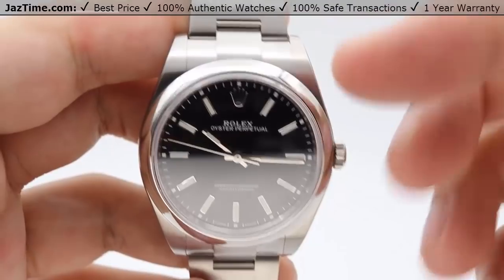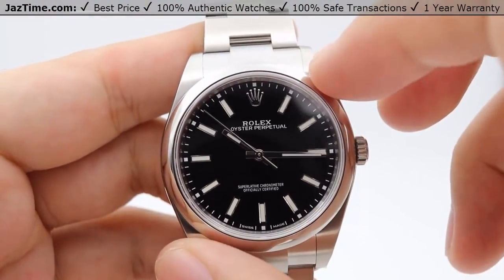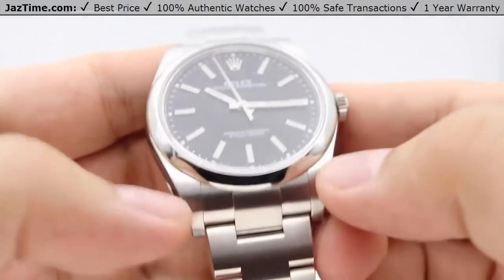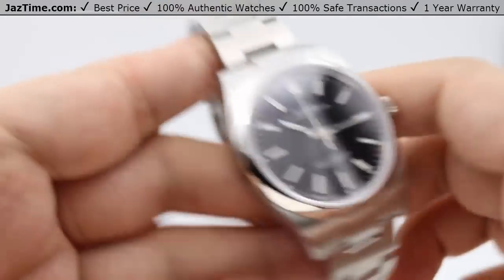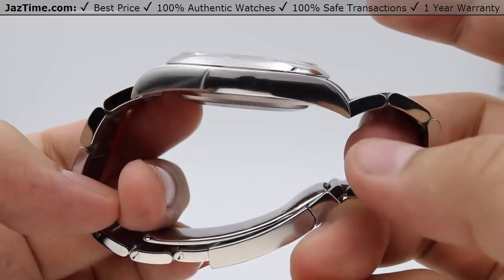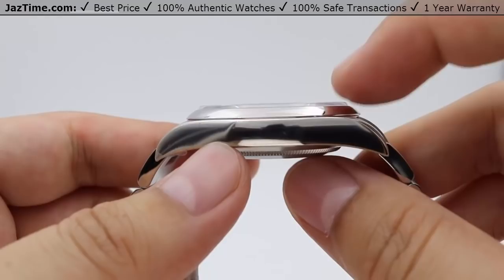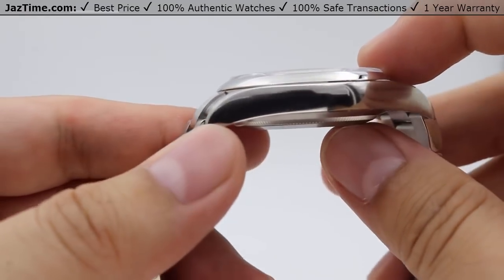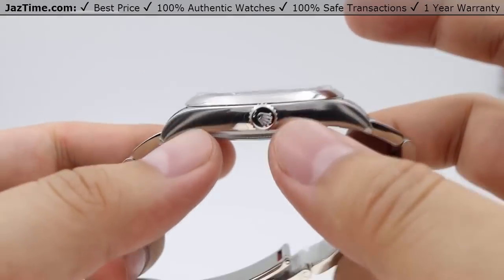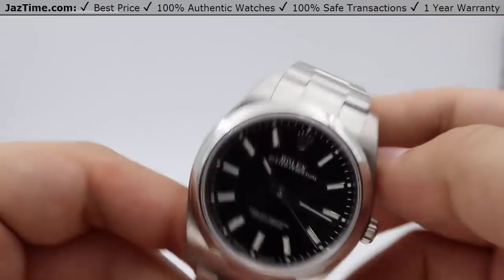So as we move on to the case now, we have a 39mm size case from an index finger to my thumb here, and we have a nice sand finish on the lugs all throughout. On the side, as with all Rolex watches, nice high polish on the sides of the case. That patterns very nicely with the bracelet. Side profile not too high, as you can see. Will fit under suit cuffs, dress cuffs very nicely. On the other side of the case, we have the nice high polish as well that patterns very nicely with the bracelet. Rolex crown logo on the crown itself.